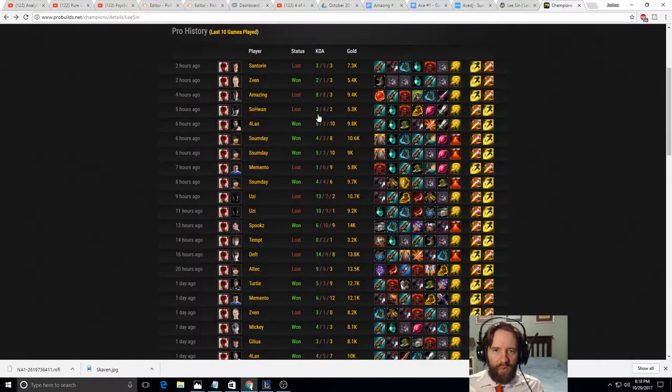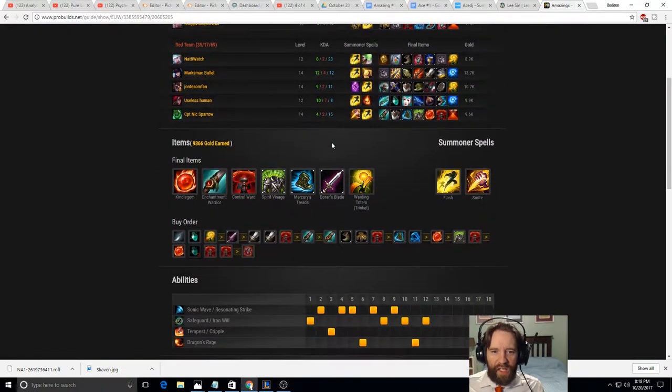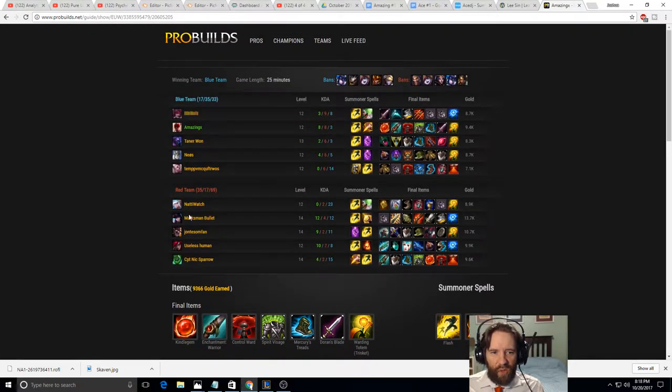So with pro builds, one thing that I like is you can say, oh, well, why did he go this build? Why did he go Spirit Visage, for example? That looks weird. Well, you can click on it, and you can see when he gets it in terms of timing, and you can also see what the game was. So why would he get that? Maybe Katarina was really fed. Maybe he was really worried about Zac.